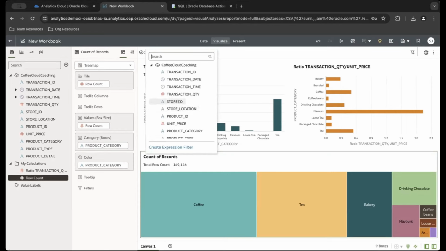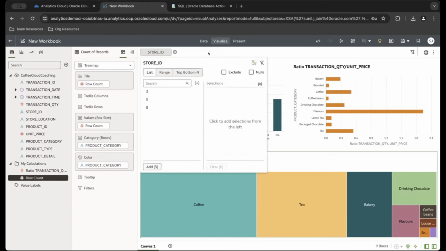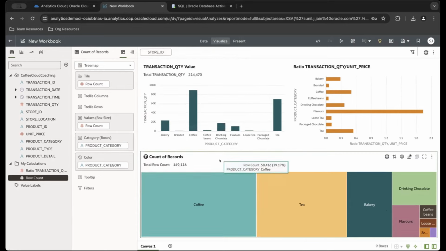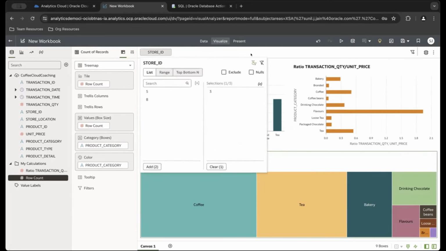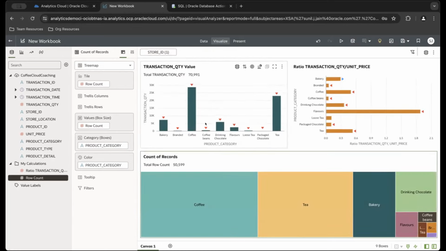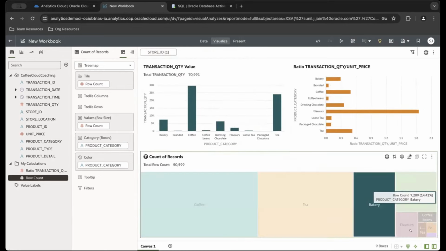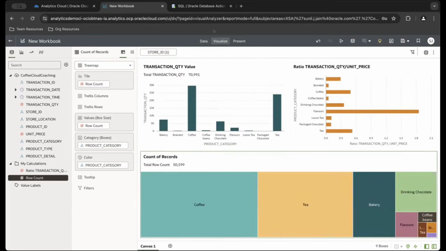So for all of these, I'm going to make a filter around store ID. And we'll see here now, all of these are going to be querying from this filter bar. So I'm going to decide that I want to look at store ID 3. And we'll see all of the different visualizations shift.